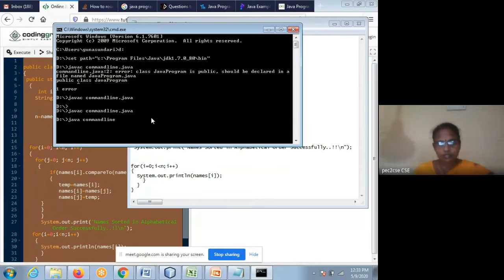So java classfilename, that is, java CommandLine. Here I have to give the input. Let me give the values: John, Laila, Vinod, Arun.